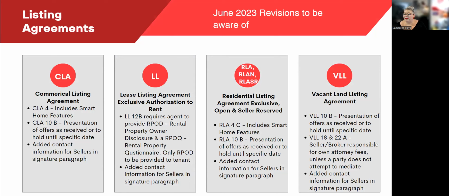The vacant land listing also allows now for offers to be received or held until a specific date. And it clarifies that the seller and broker are responsible for their own attorney fees unless one of the parties does not agree to mediate. It also makes sure everybody can find everyone by adding that contact next to the seller's signature paragraph.